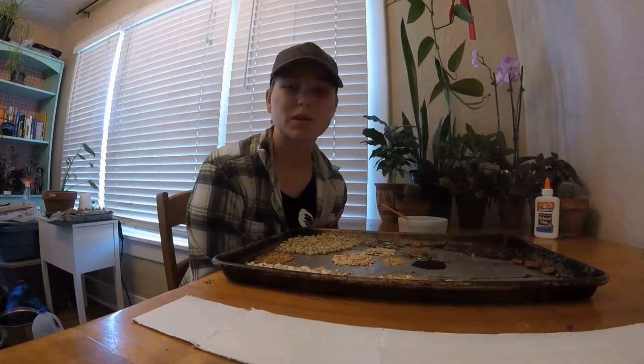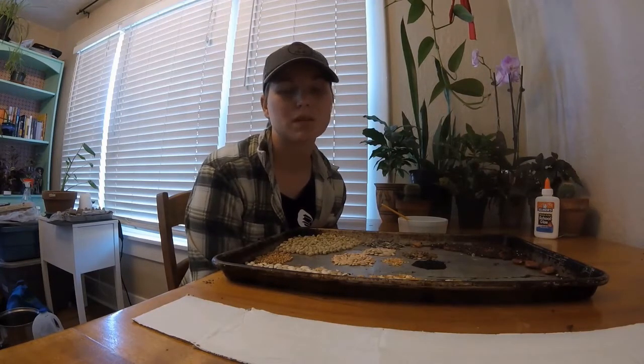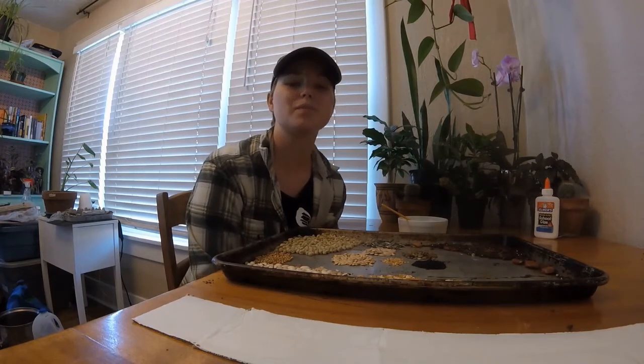So seeds actually expire just like any other food that you can find in your pantry or your fridge. But the seeds expire, which means that you can try to plant it, but chances are it won't actually grow into a plant. And so because seeds expire, I want to recycle those seeds instead of just throwing them away, and so I'm gonna use them for some art.